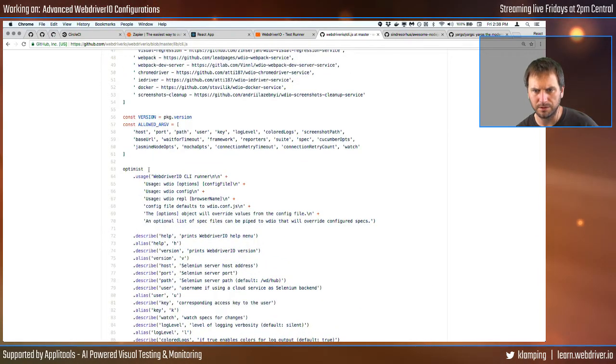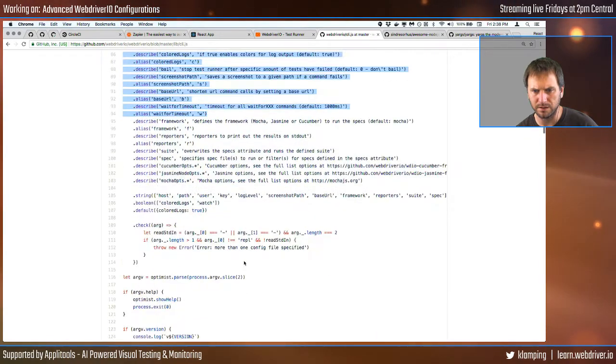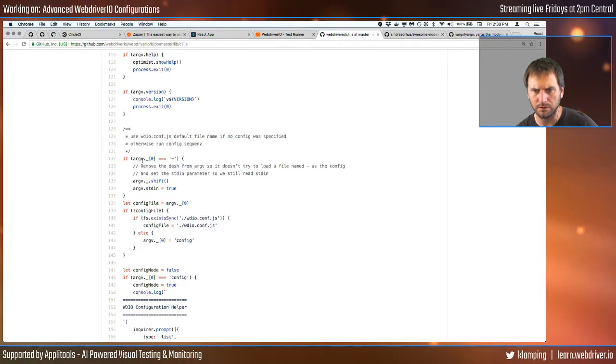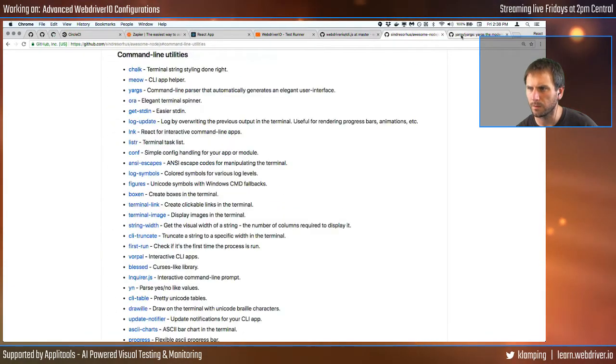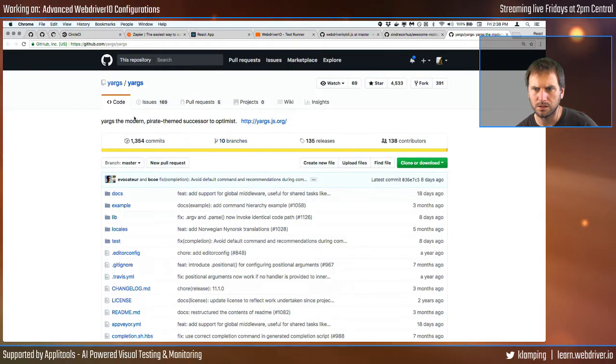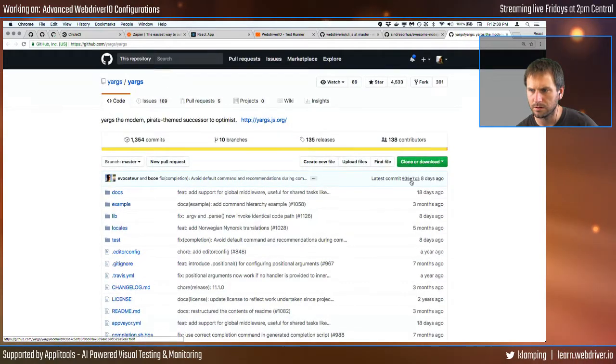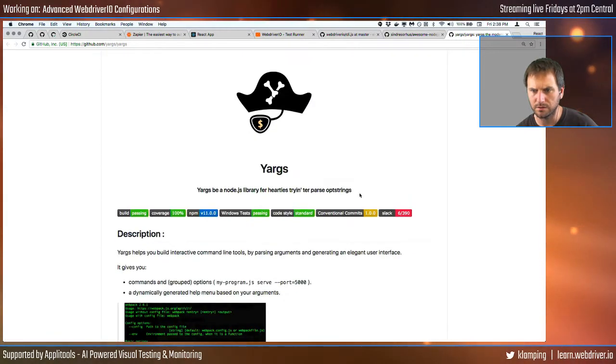But you see with Optimist, you have to define all these things to use it. I don't really want to have to do that. Optimist.parse argv, okay. I think it might use yargs. It's been updated recently, that's good.